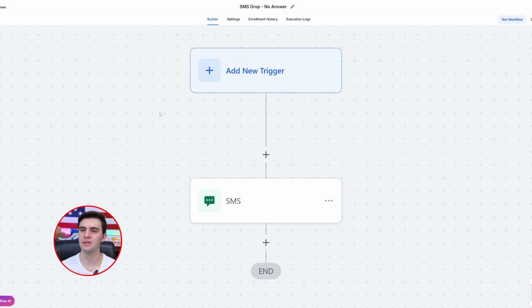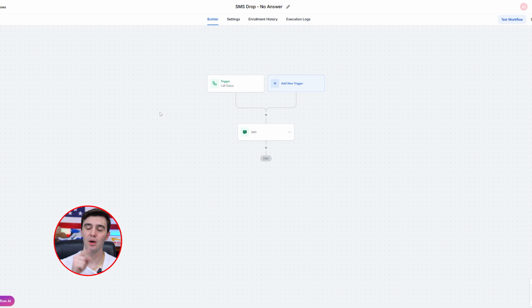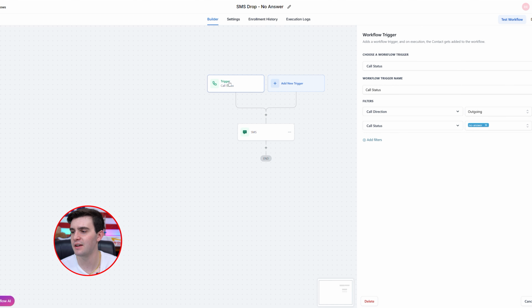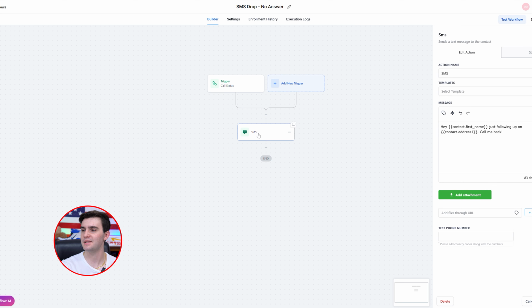Now, you don't really have to worry about this too much. I would say if you do not want this to happen, then delete this automation or just click from publish to draft. You can do that, no problem too. But basically how this works is if you put on the call status, no answer, like the person didn't answer the call, what happens is we send them a text. And what the text basically says is, hey, John, just following up on 123 Main Avenue, call me back. The point is to get as many people on the phone as possible. And that is the point here. Again, if they don't answer the phone, you press no answer, automatically the text gets sent out.